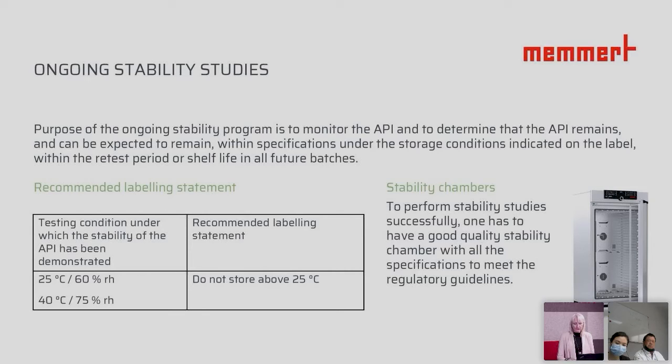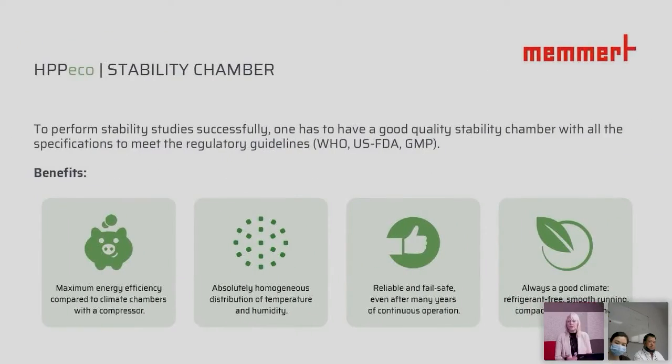And now let's go further and let's have a look at the next files, which are referring to climate chambers. Here, I would like to introduce you our new constant climate chambers, HPP Eco. This is a product which is based on Peltier technology. And this special technology means we have a maximum energy efficiency compared to climate chambers with a compressor.